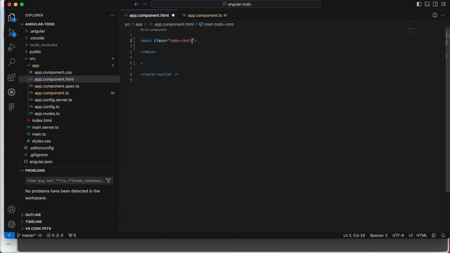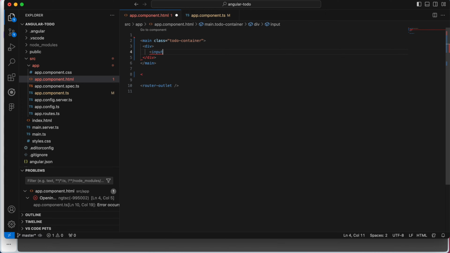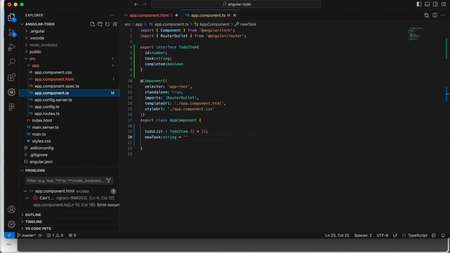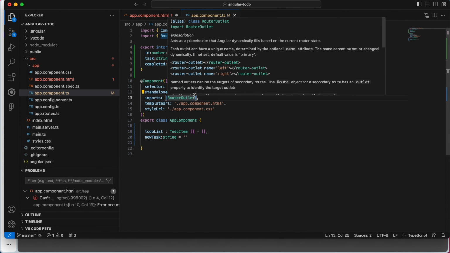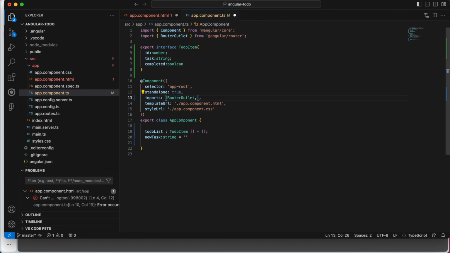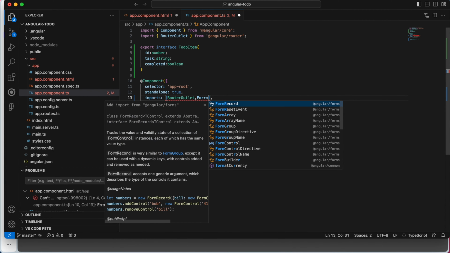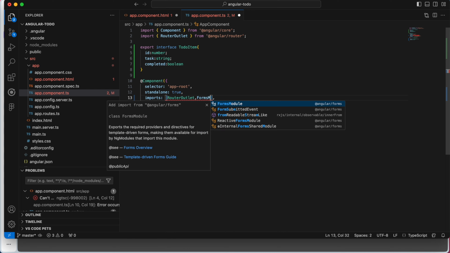Container style, we'll style it just now. Okay, the div will be the one that has my button and my input. So I'll start with the input that will have a new to-do task. We'll use ngModel, which shows an error because we need to import it from the side, and to import that we're gonna go to imports and say comma here and add your import for FormsModule, right?